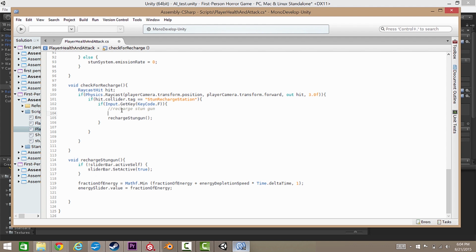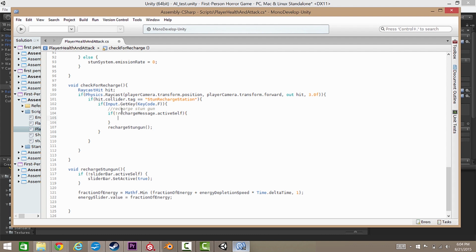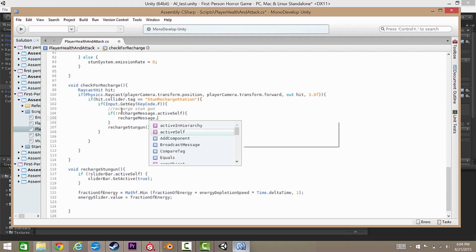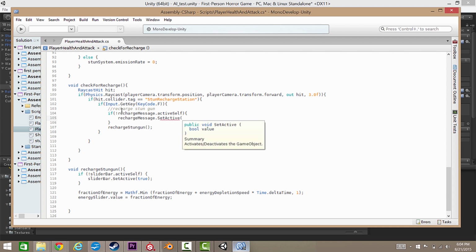So I say if not recharge message dot active self, then we're going to say recharge message dot set active equals true. So there, we have that.